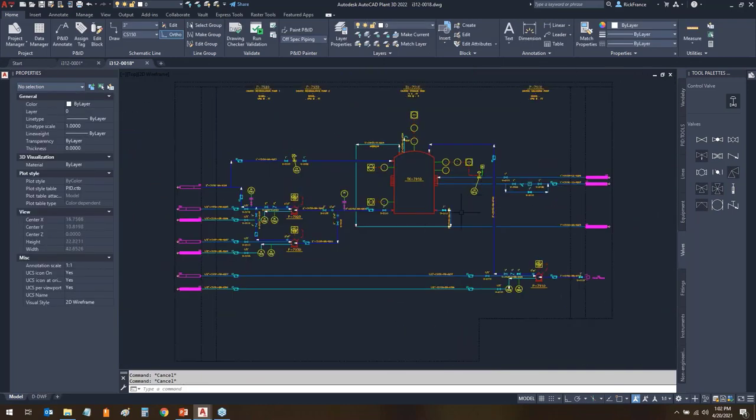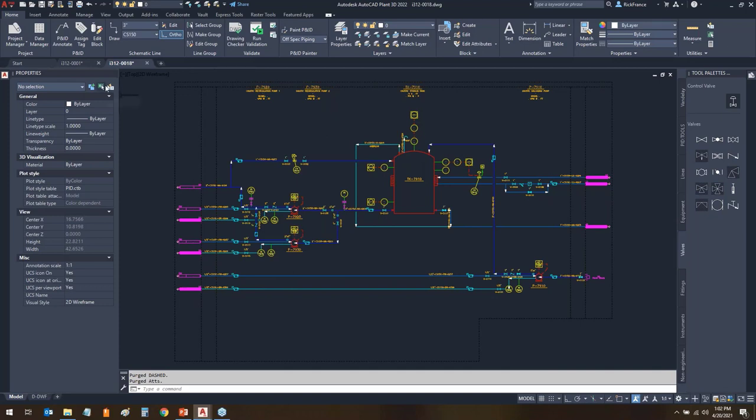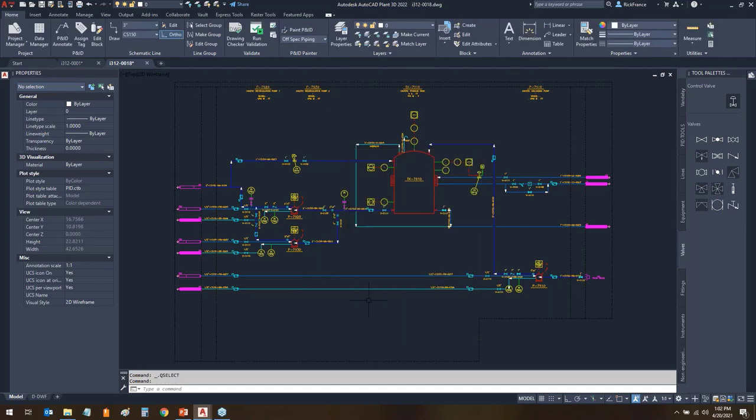But at this point, if I purged out everything, there should be no AutoCAD blocks left in here from the AutoCAD drawing. There should be no layers left over from it, unless I chose to. You can see I got this die seal one because I didn't do the die seal, and I didn't do the valve. So I've got those two instruments in there, but everything else is gone, because I didn't do those to save a little time. And because I've got the die seal in there, I'm still going to have the eye instrument layer. I have text in here because I've got two pieces of text up here that I may want to keep.